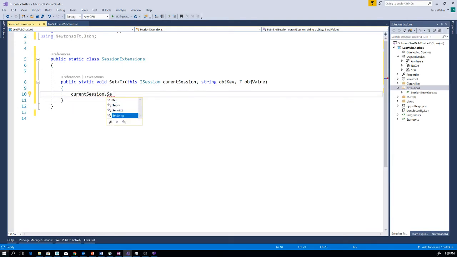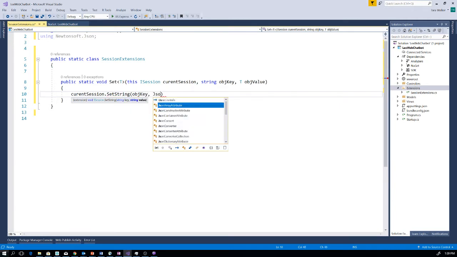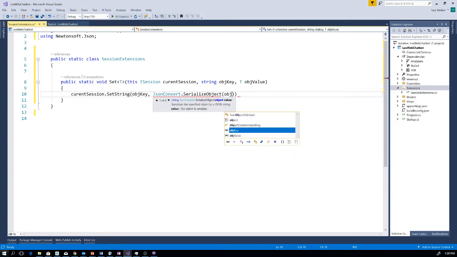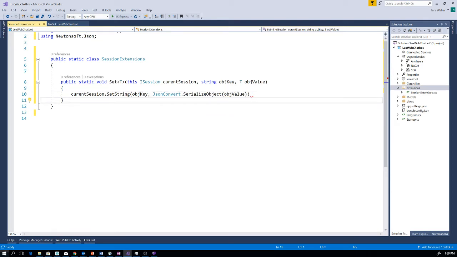The trick is taking my object and serializing it to JSON. So I'm going to take my object key, which is what it will be stored under, and do JsonConvert.SerializeObject on the object value.